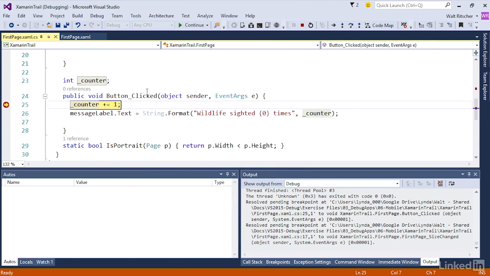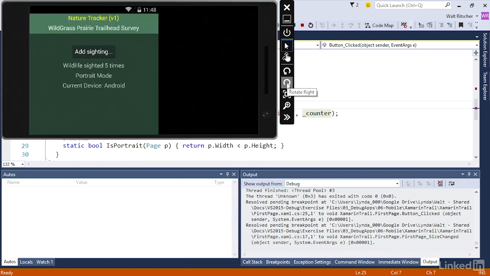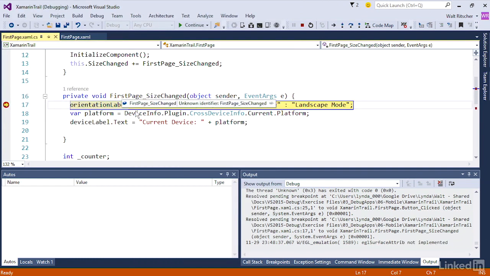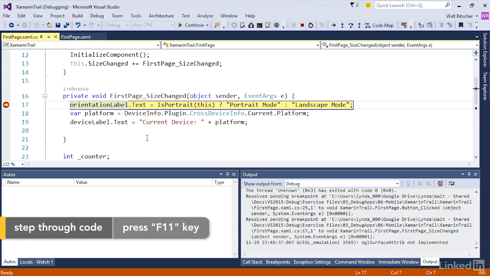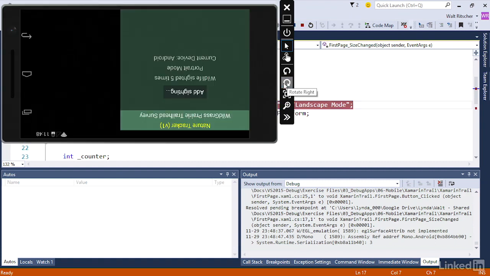So even though I'm in an Android emulator, all the debugging tools you know how to use, like the watch windows and the immediate windows, they all just work. I'll click on continue. And then I'll click on these rotate buttons. And that caused my size changed event handler to run. I'll press F11 to step through some of this code. There you go. And I'll rotate it back.